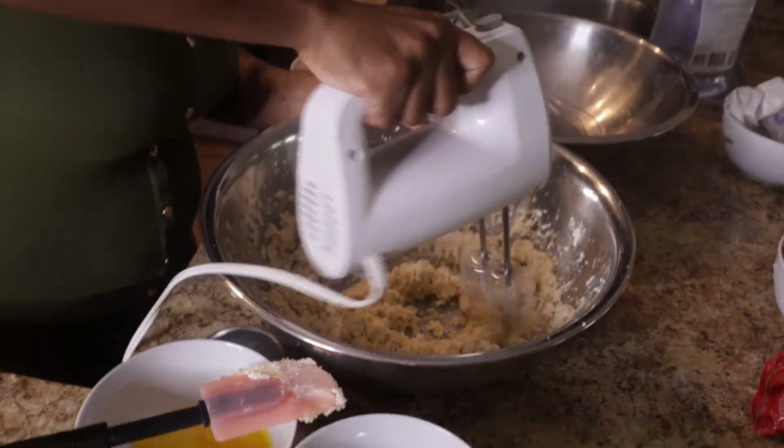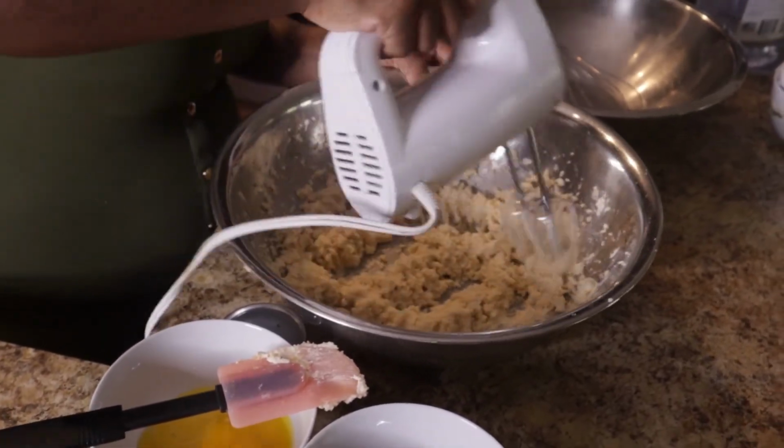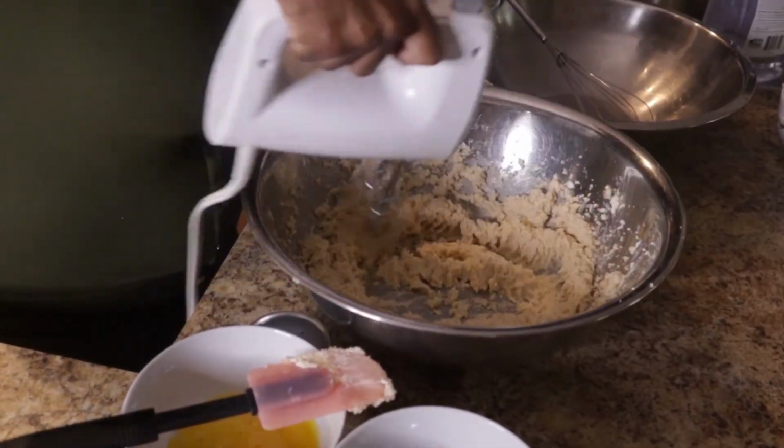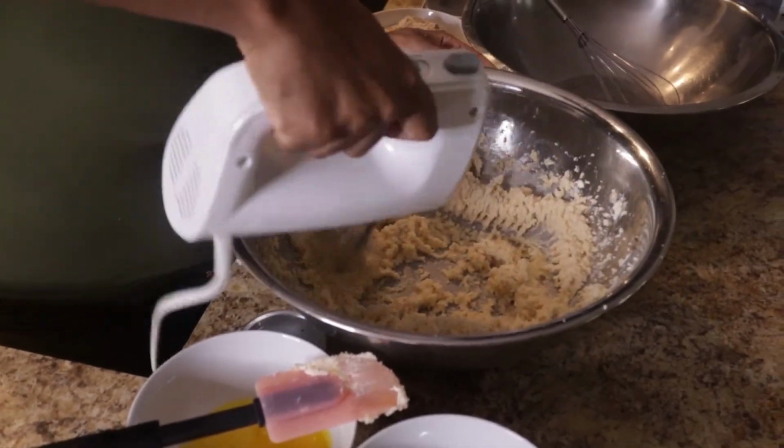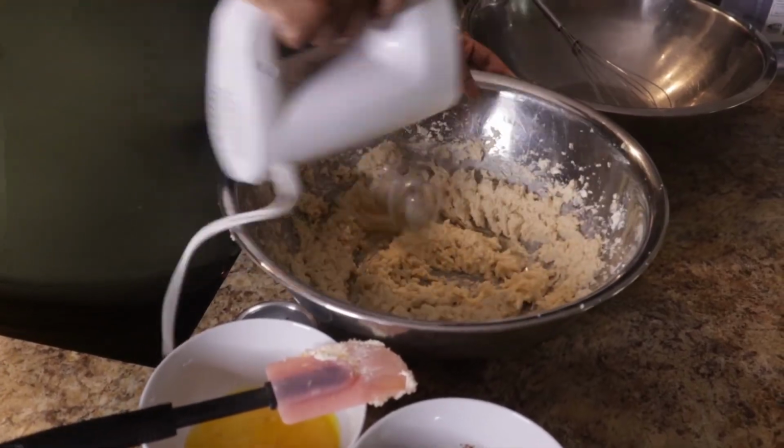That usually takes me about 2 minutes. I'm gonna say about 2 minutes. Just go ahead and cream it together. I use my spatula to kind of scrape the sides down, make sure everything's incorporated. And yeah, I'm creaming them together.